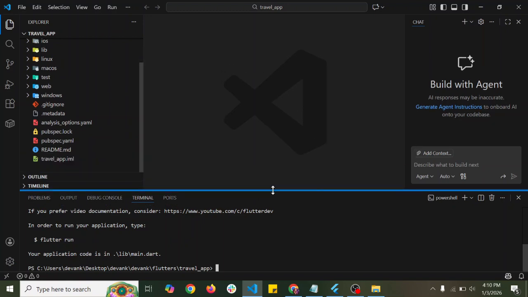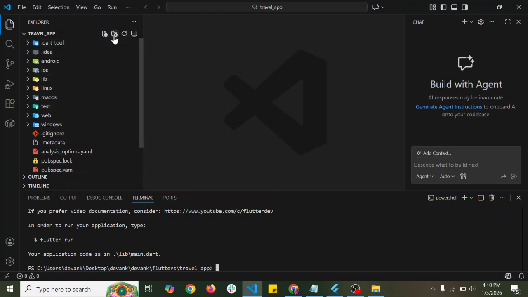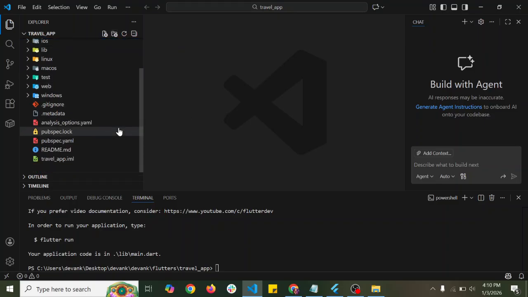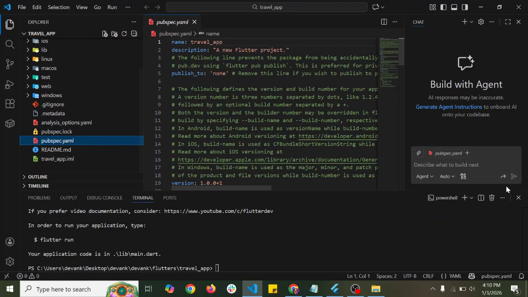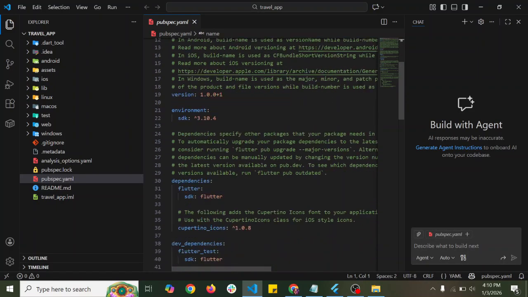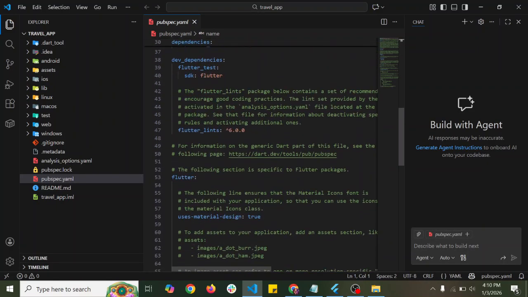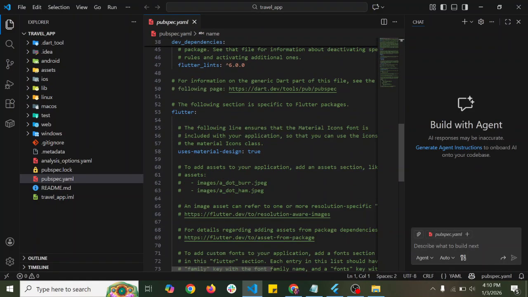Okay, and with this, let us create a folder named assets. Then go to pubspec.yaml. Now we should be faster, since we have created so many apps, and it's very familiar that we need to be quick while creating basic things like this.